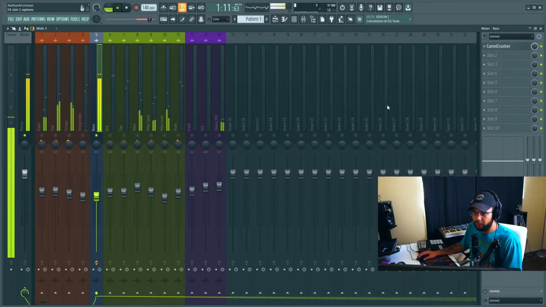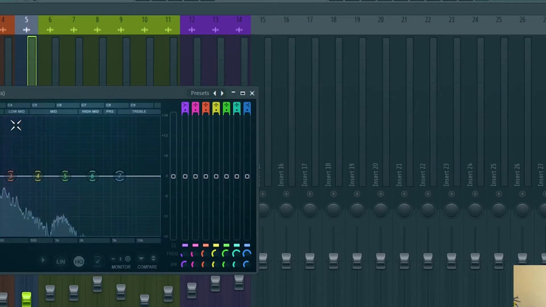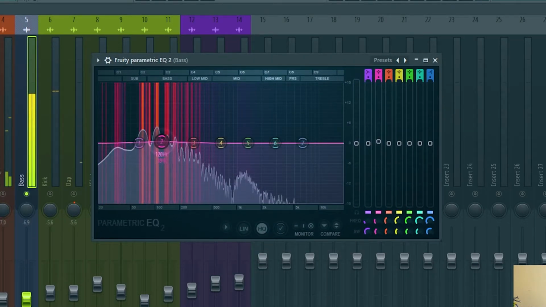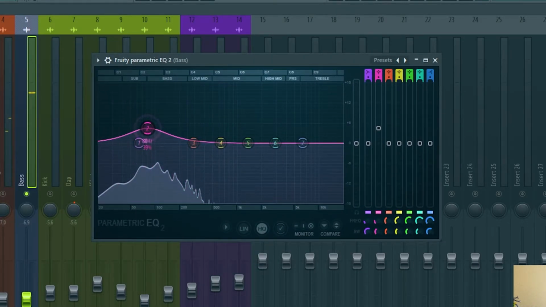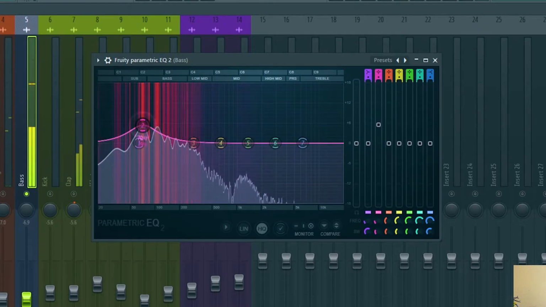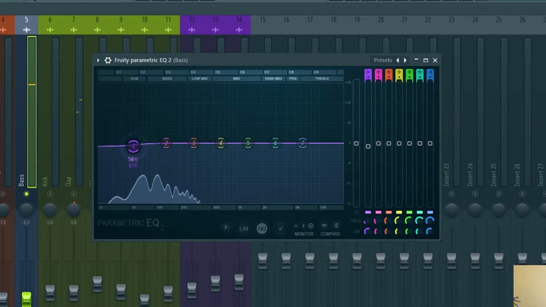And then what I'm going to do here is add an EQ. There's like 4.5 dB right here of this bass being added. So what I'm going to do is hit it with the low shelf, which is already a preset within parametric EQ. I'm just going to bring down a little bit around 40 hertz, so that way it ducks off. Within 40 hertz and below, that's pretty much all muddiness. You're not really going to be able to hear that. So that's just energy that's being used up within the mix. So I want to clean some of that out.